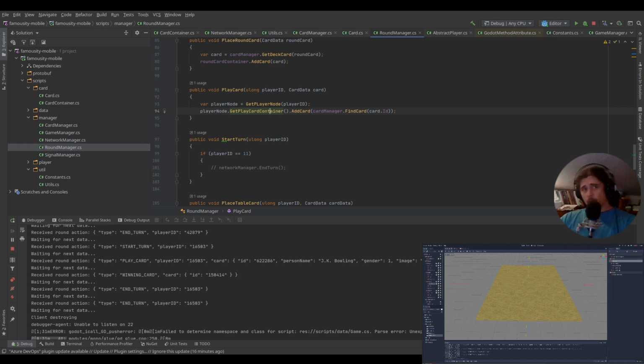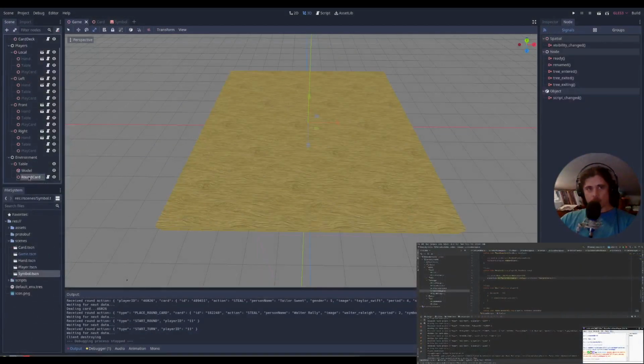Okay, so for the interaction, what we are interested in here is our round card container, which is in the middle. And what we need here is to add some way to interact with this area.